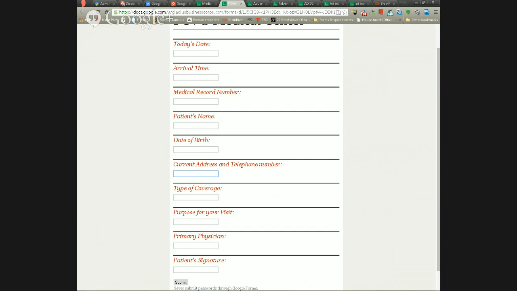No, I know it says current. I know exactly what it says. I'm now in the position of the person filling it out. I'm an existing patient. They already have my current address. I should only have to fill it in if I change my address. So for the future, the way you would do this, and this is a kind of an advanced feature in forms, you'd ask a question. Has your contact information changed?